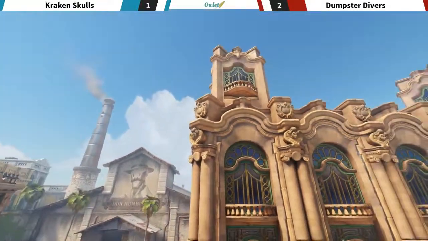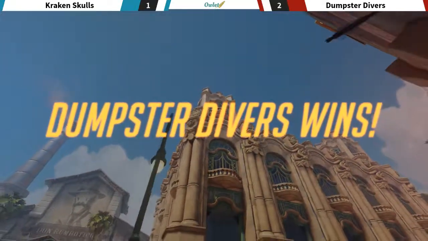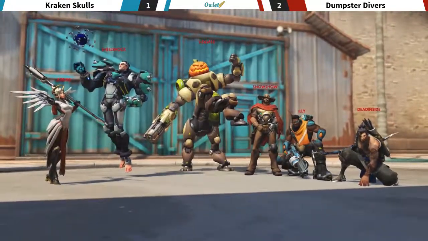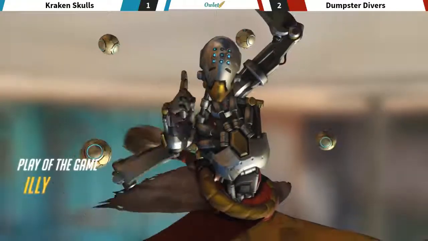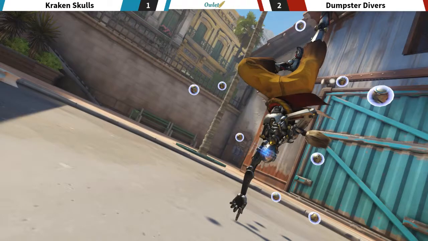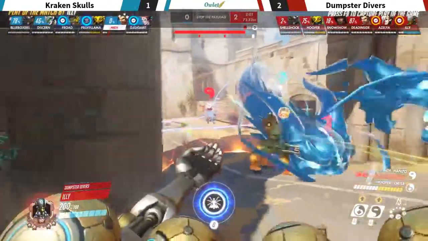Yeah, good work there from Dumpster Divers. They were just the better team at the end of the day. Kraken making a lot of just mental errors that you can't let happen. You always got to make sure that there's cover nearby, or you know for a fact that you're gonna get Deadeyed, or whatever ultimate that is. You have to make sure you have an escape plan, and they didn't do that.